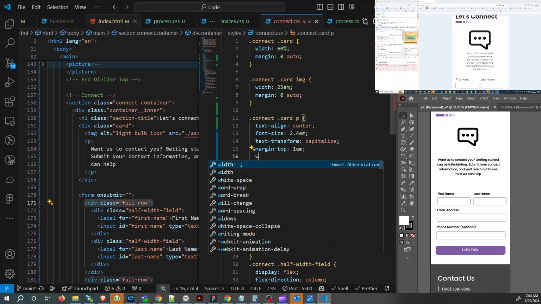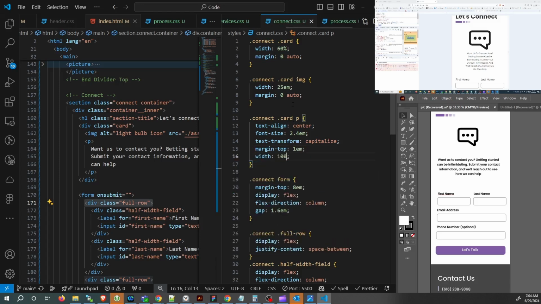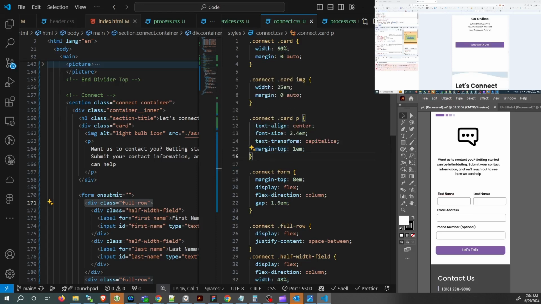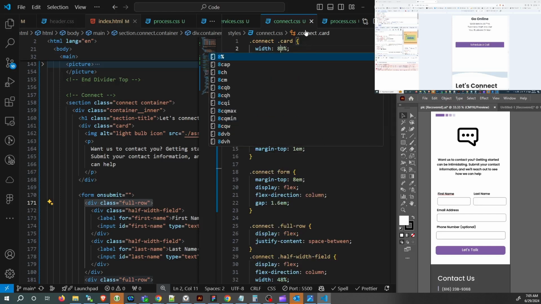So I'm going to say width 100%. Apparently that was not right. Oh, it might be the card width. That's why. There we go. That is much better. Okay, so now I just need to add the CTA.